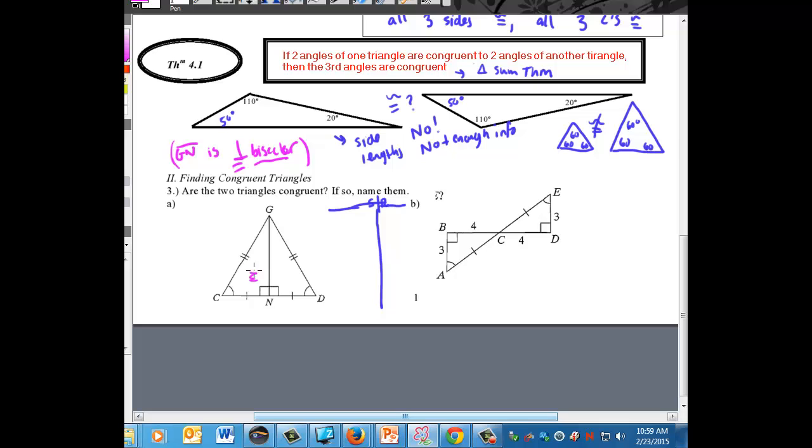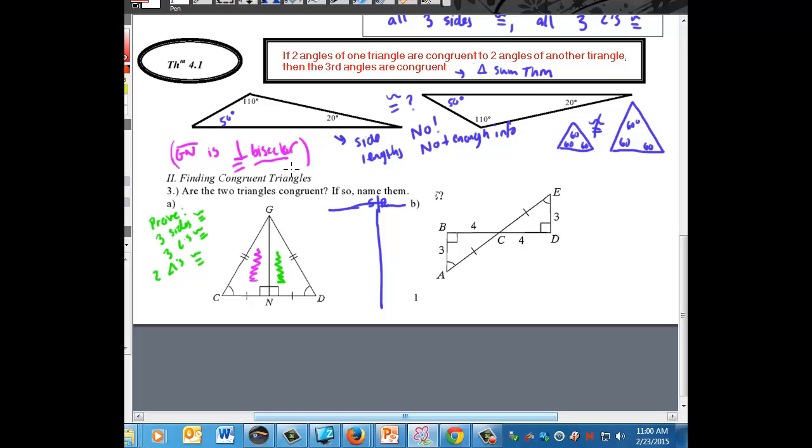We have a triangle that's been created on the left, and we have a triangle that's been created on the right. And what we're going to try and prove is that these two triangles are congruent. Now, our plan is we have to prove that all three sides are congruent and all three angles are congruent. Once we've done that, we can then prove that these two triangles are congruent to each other. Okay, so that's our plan.